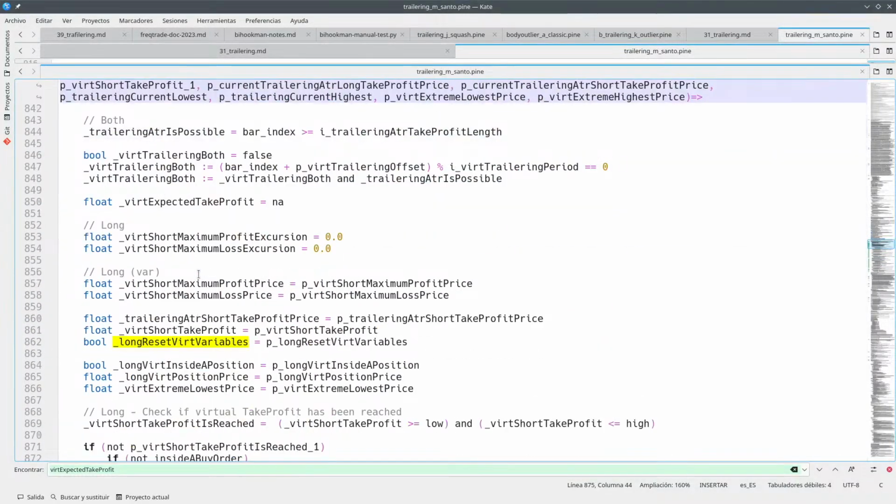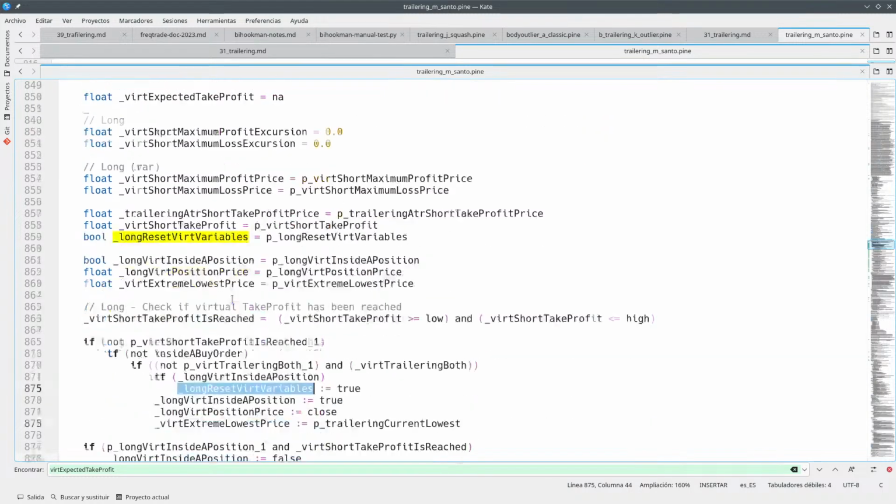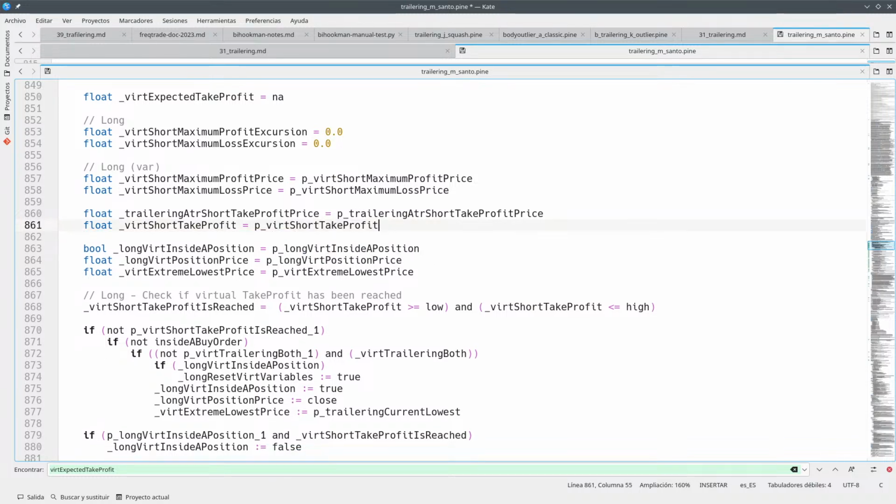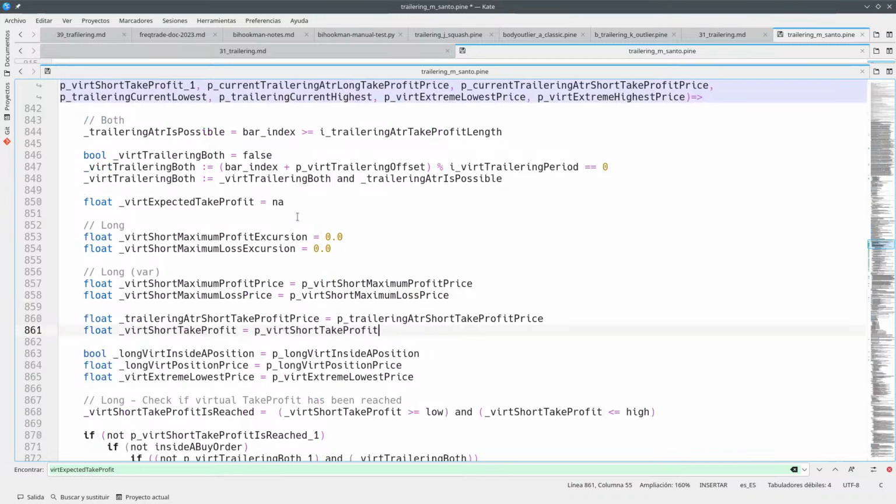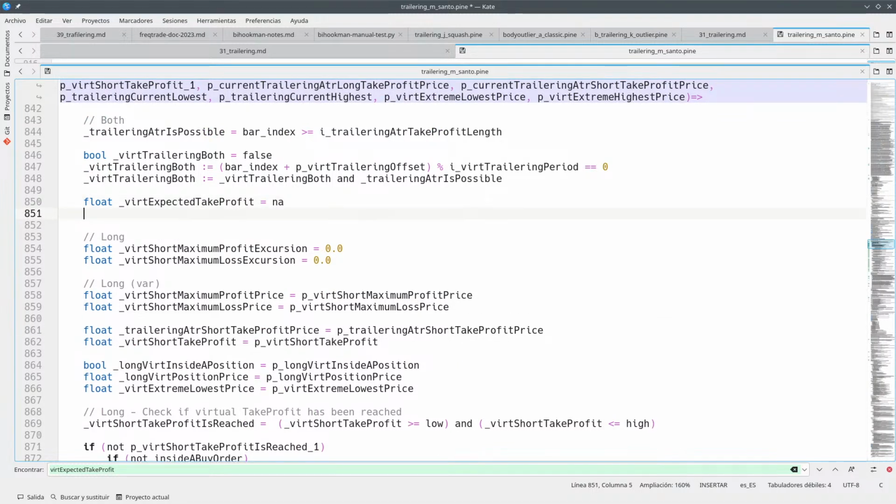Okay, let's try to fix this. So we don't need long reset bear variable. So this is set by default to false. Okay, so let's move this to here maybe. Okay.